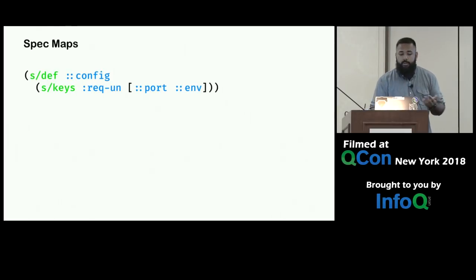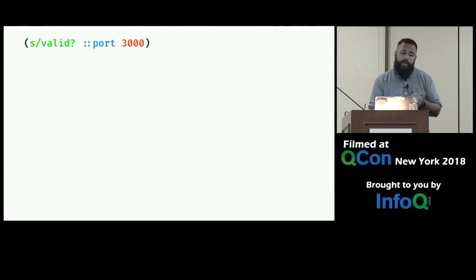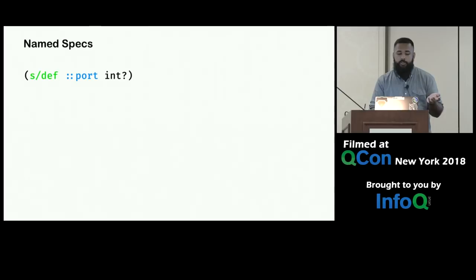Basically, we're starting from the smallest construct that we want to use, which was the port, and then we're going to build up larger data structures from that. So when Clojure reads this config and wants to do validation against it, it's going to hit the port keyword here, and it's going to say, what's the definition of a port? And it's going to go back here and say, okay, it's an integer.